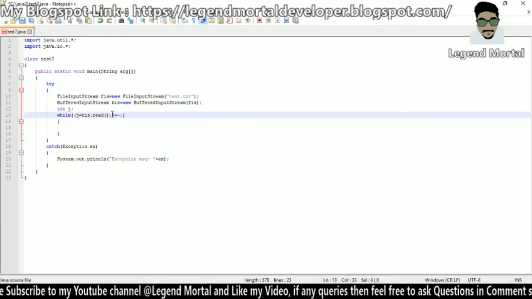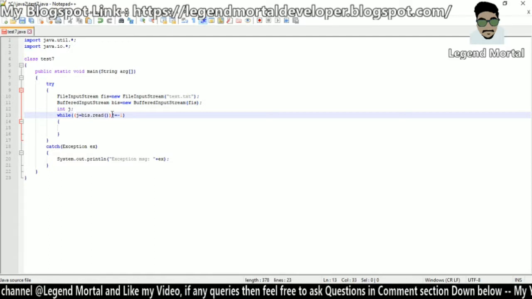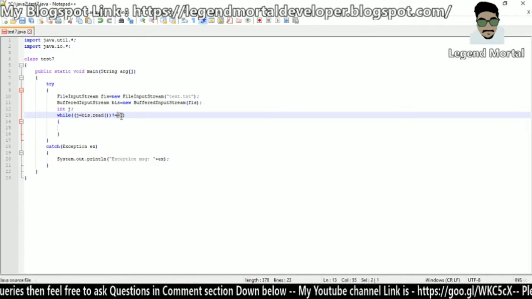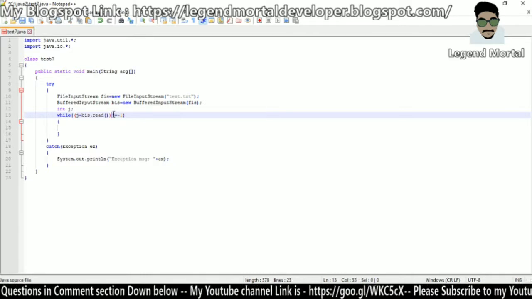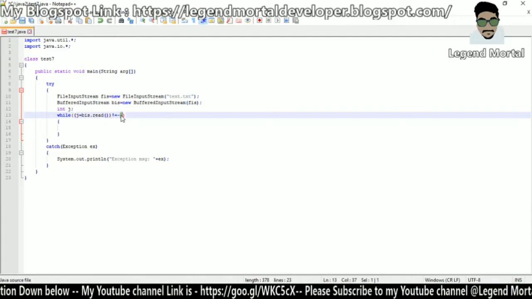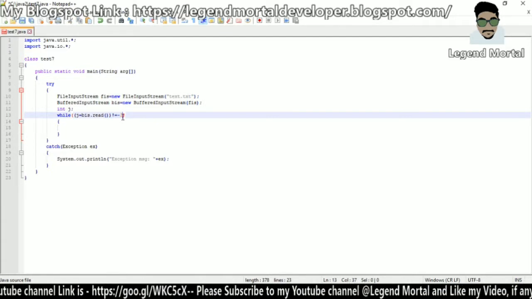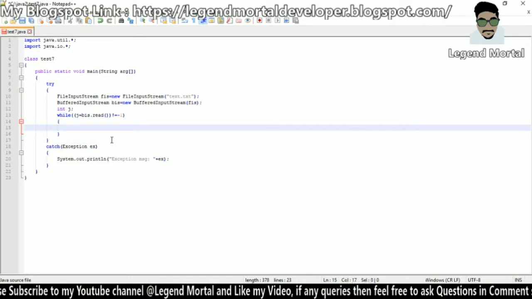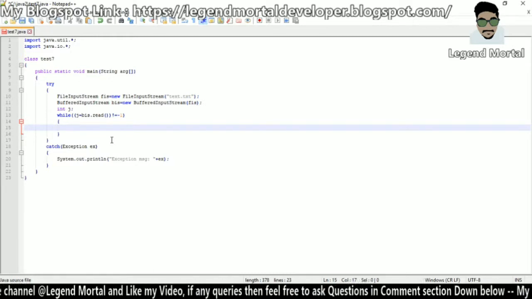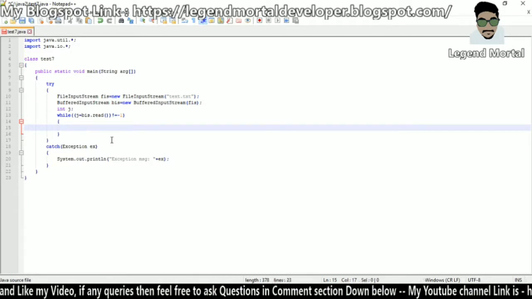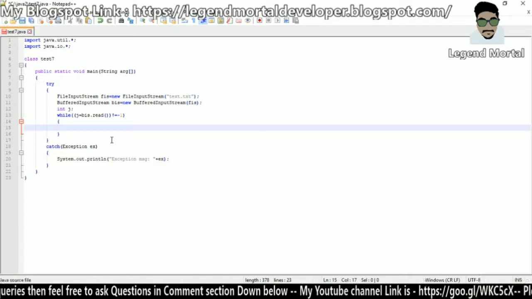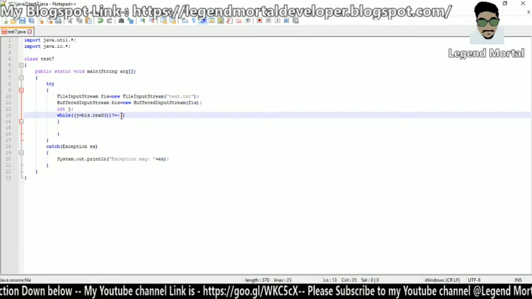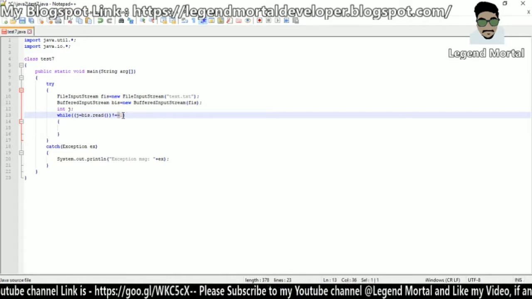In every file, at the end it is -1. So it will say -1 is not equal to -1, so the condition will be false, and then the while loop will stop. That means the reading will be stopped. Whenever it goes to the end, it will find -1, so it will break the loop.